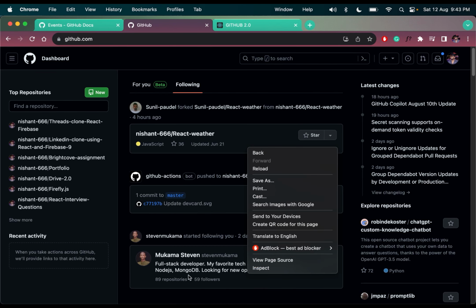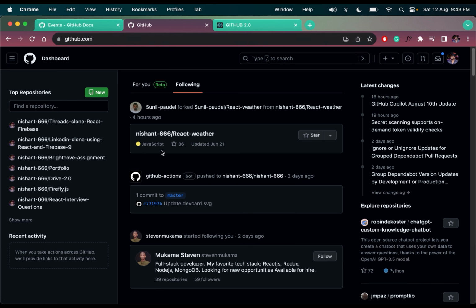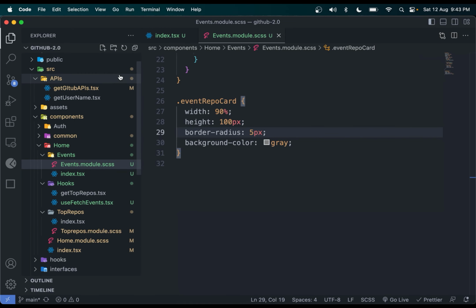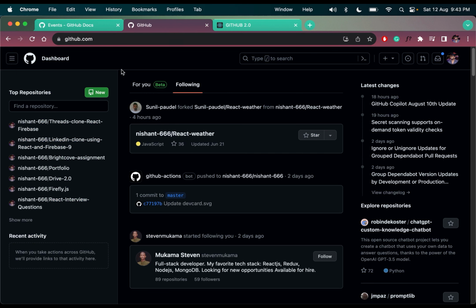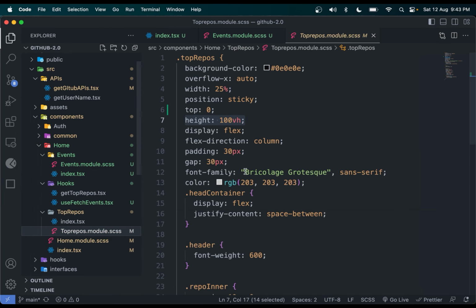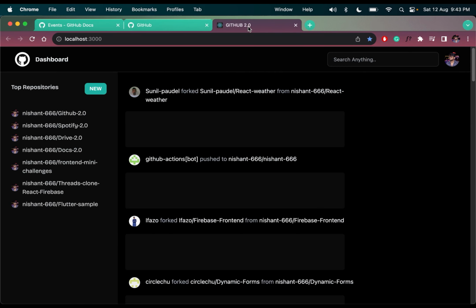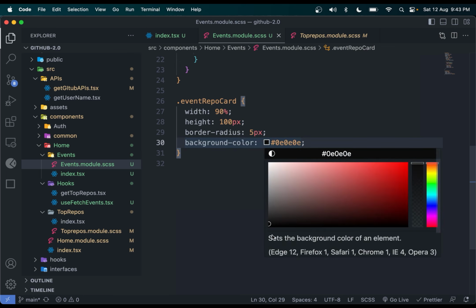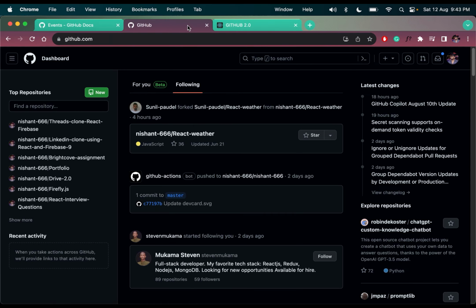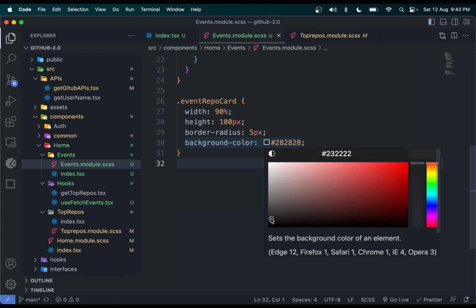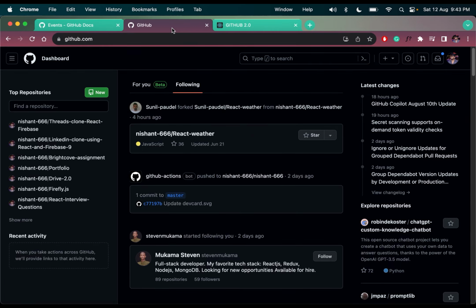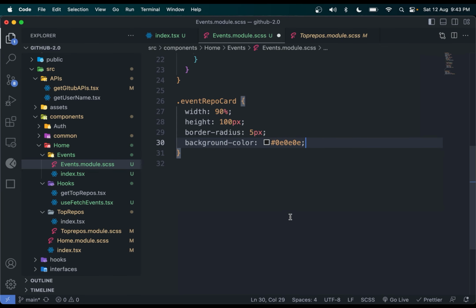We need this color. So if I inspect, I think this is 212121, or the same color that we have the sidebar repos. I mean this top repository. So if I come to top repos module, the color is this. Is it? Let me just replace it and see what happens. Yes, it is the same. Okay, let me make it a little bit lighter. I think it is a little bit light. So just do this. No, it was fine before. Make this, I think, a little bit more. So just revert this back.